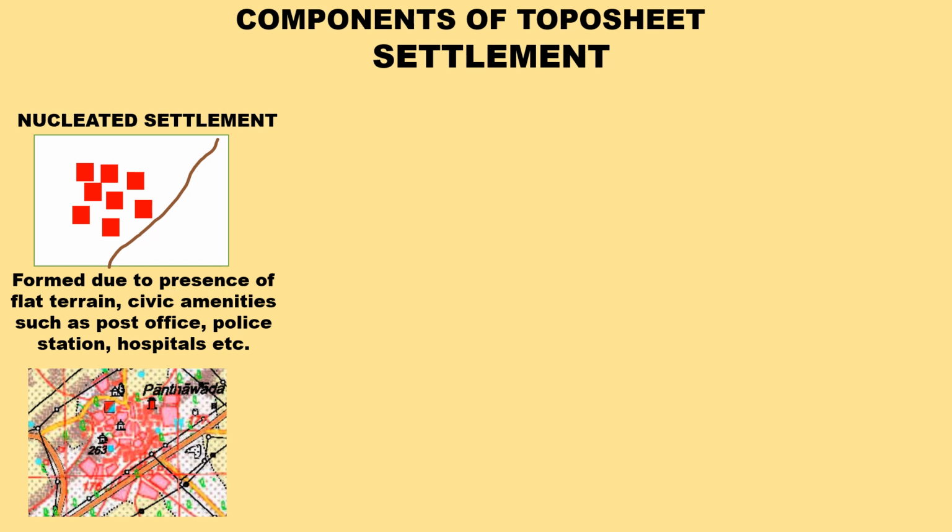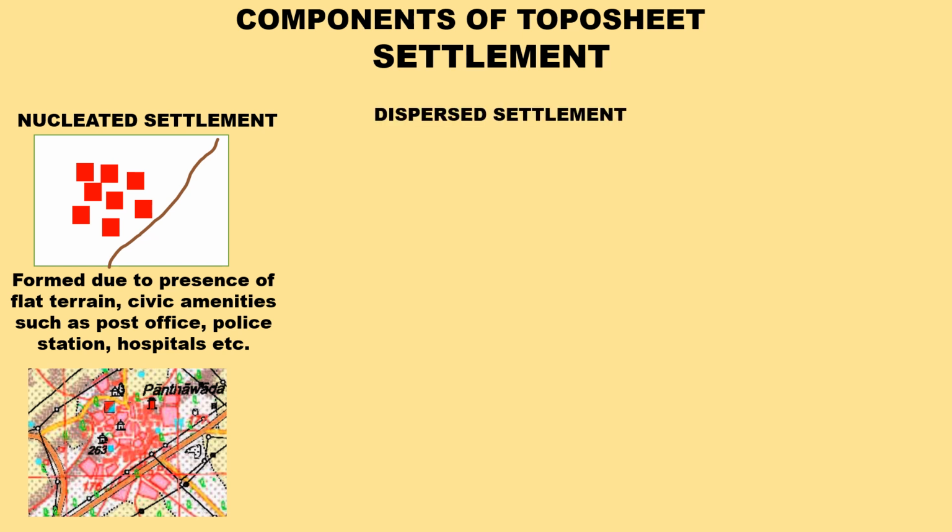We will purchase our own place of residence, ensuring access to essential civic amenities like water, electricity, sanitation, along with additional facilities for a comfortable lifestyle. This will provide us stability, security, and a better quality of life. Obviously, the people of these regions shown in the topo sheet will search for the same things, and those regions which provide them with such facilities develop the nucleated settlement.